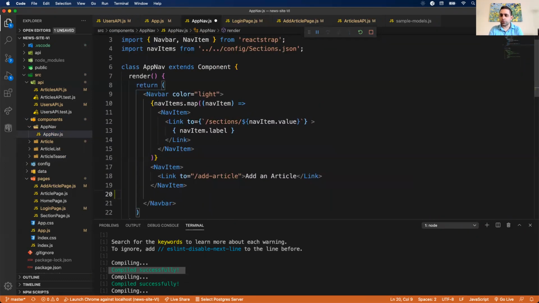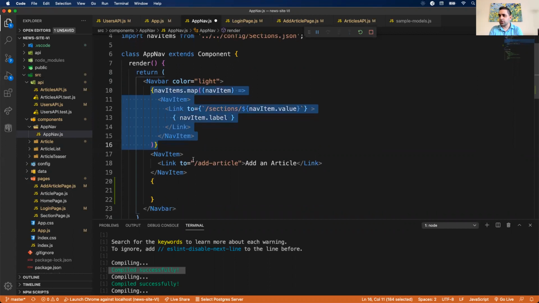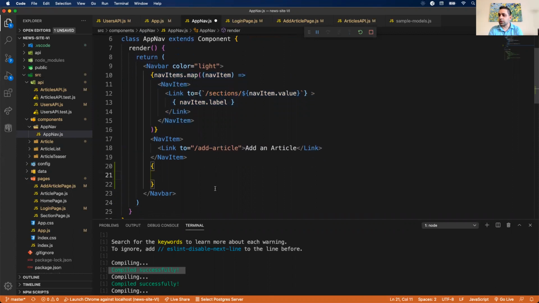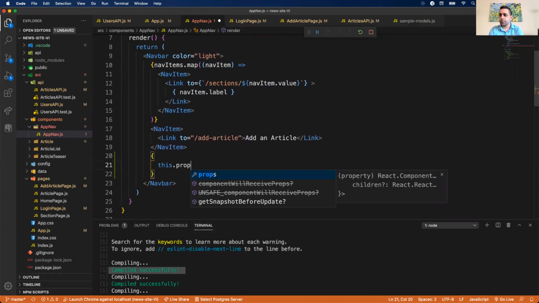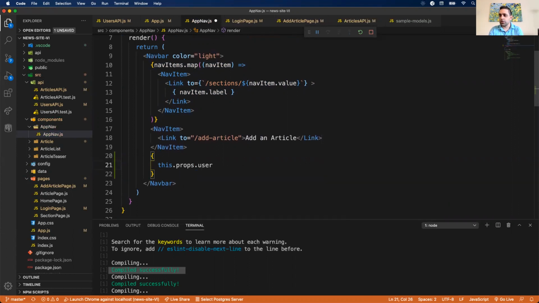Okay, so let's just do some conditional rendering here. Again, my render is getting kind of messy because I have some conditional here. I would probably break this out into a function to clean it up, but in the interest of time, I'm just going to do it in place. So here, I want to check if this props.user is valid.